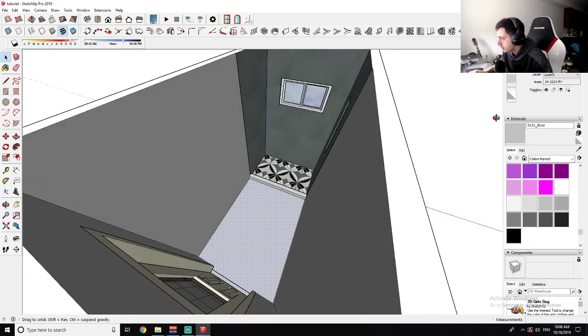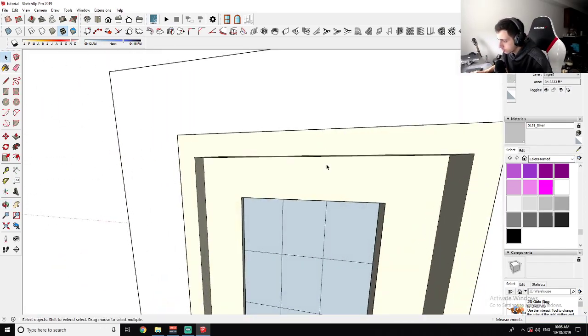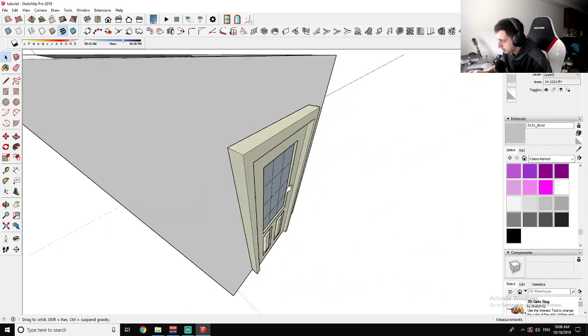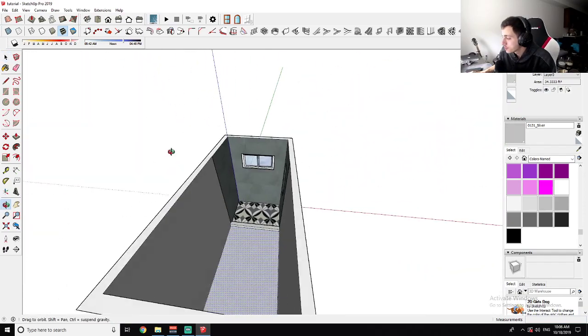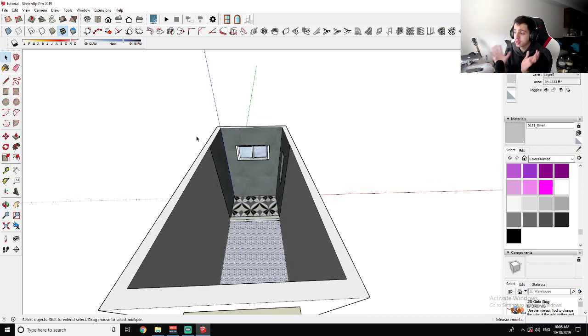But hopefully this tutorial was helpful. If not, let me know and I can fix it and make a new one. But this kind of gets you the basic idea of how to model the bathroom, which once you do 2 of those, it takes maybe 10 minutes to do.